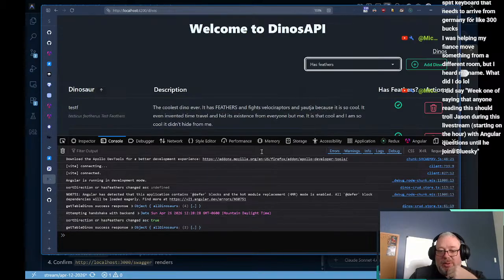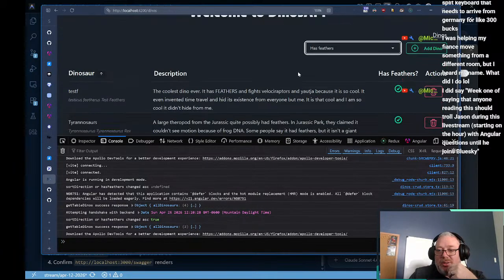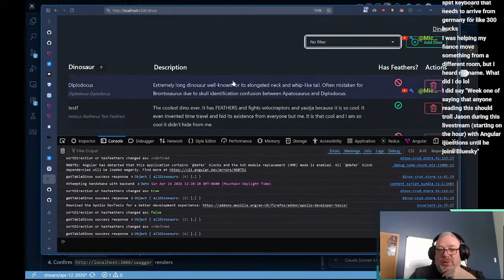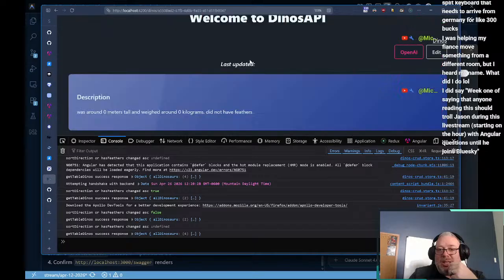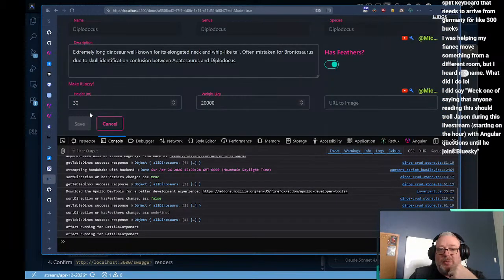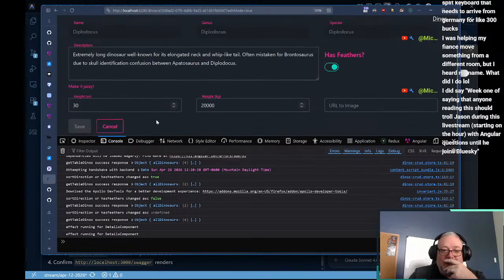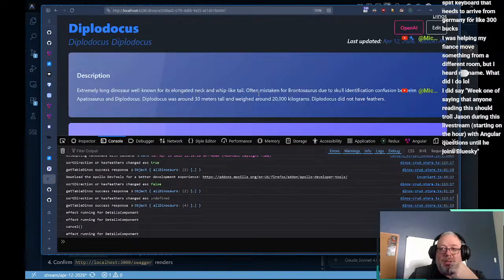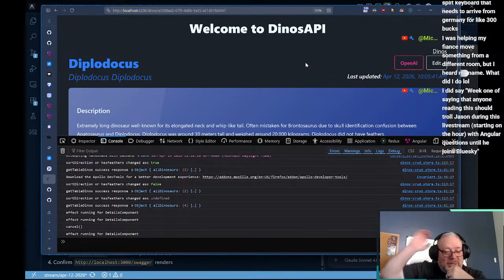If we run our filter, yeah, we're getting 2 dinosaurs back, no feathers, perfect. If we edit our Diplodocus and we give our Diplodocus feathers, the save button doesn't work. Why doesn't the save button work? Okay. So that's what we will need to figure out in the UI.